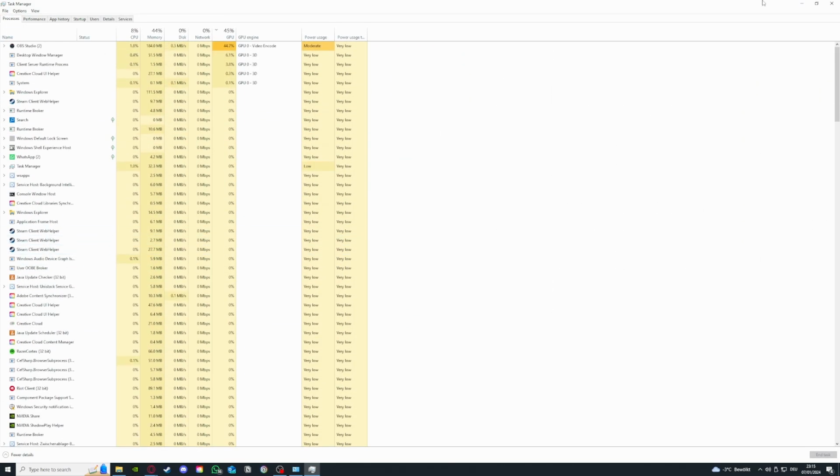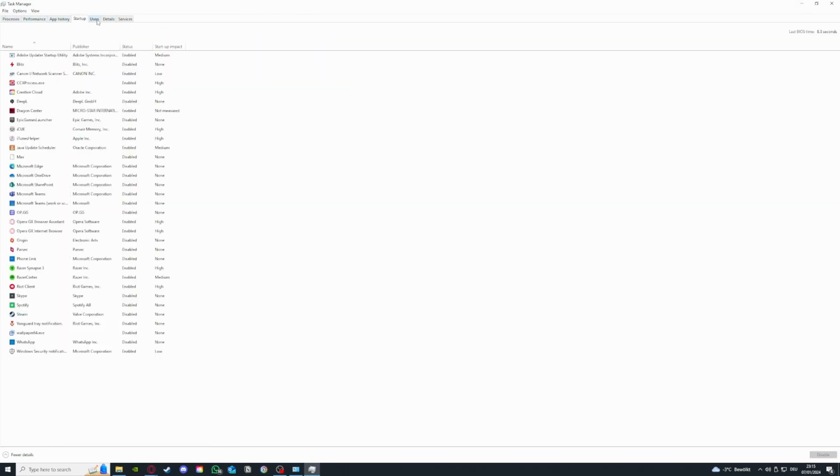Yeah, and also you can go on to the tab startup, and here you can disable some of the programs, like for example Parsec is disabled, but if it would be enabled, you can disable it by right clicking, or here you can disable it.